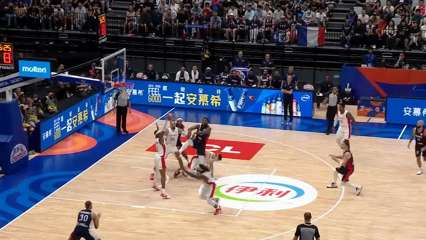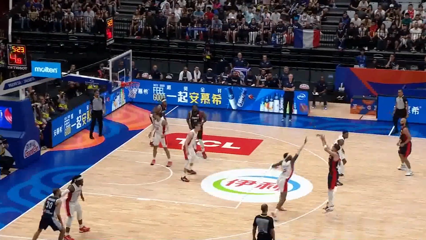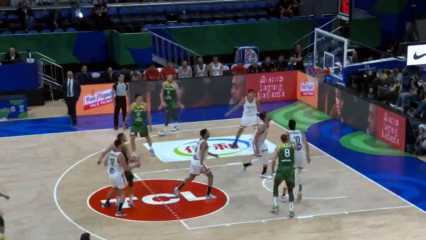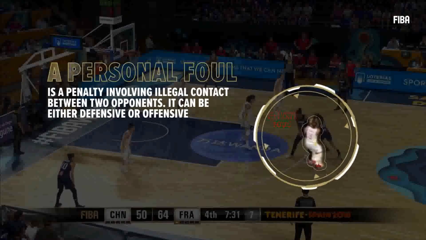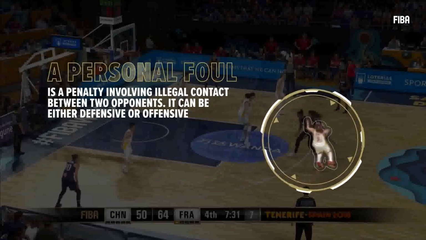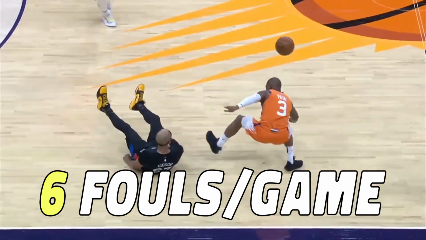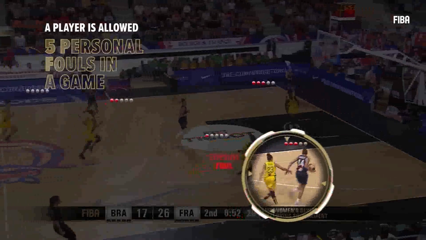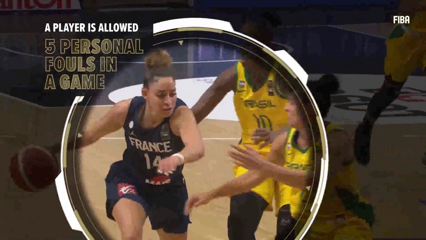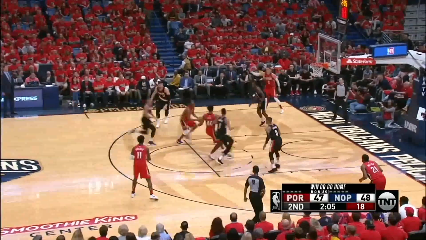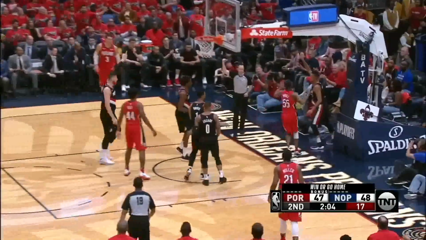This aspect causes the rotations of the teams participating in the tournament not to have to be so deep, since it is easier to distribute the minutes. However, other factors such as the number of fouls a player can commit also vary. In the NBA, a player can commit up to a total of 6 fouls in a game, 1 every 8 minutes. In FIBA, that ratio is maintained over 40 minutes of play, which means that a player who commits 5 fouls cannot continue the game. For this reason, for example, committing 3 fouls during the first half of the game entails a much greater risk for the end of the game.